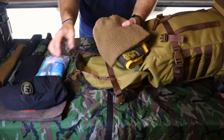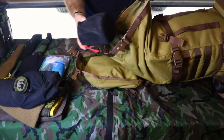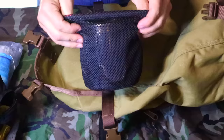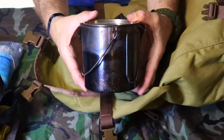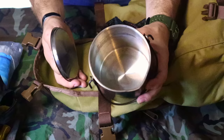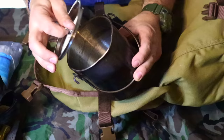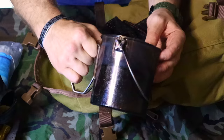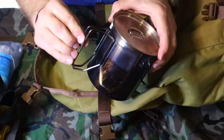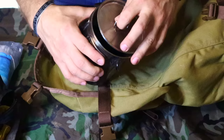We have the one-quart bush pot right on top that we can grab, fill with water, and hang over a fire once that's started at camp. Having multiple smaller metal containers is great, especially as an instructor, because we have multiple ways to carry water and stay hydrated. We have multiple containers we can cook in, boil water in, make food, medicines, as well as char material, and transfer water from container to container. Carrying multiple one-quart volume containers means we still have the ability to treat water with chemical means to make it safe to drink in the field.